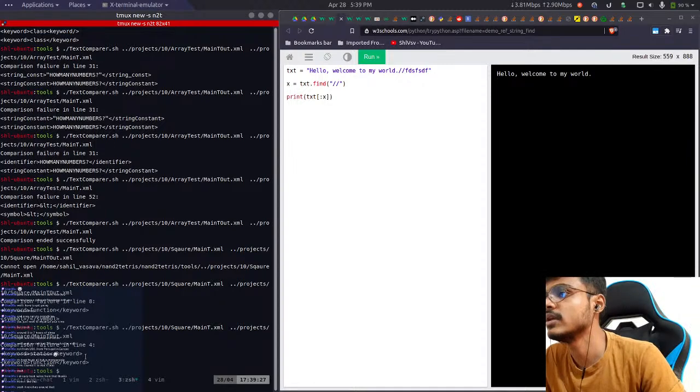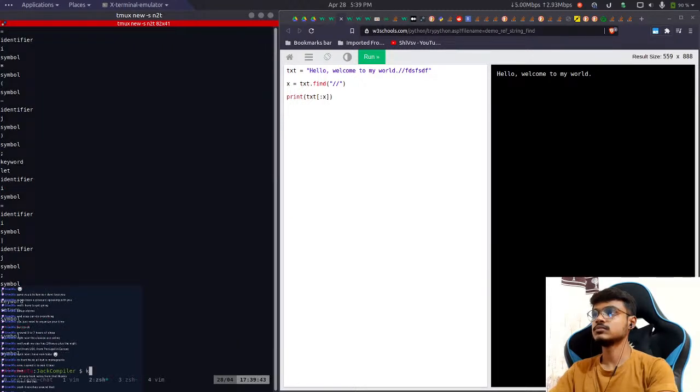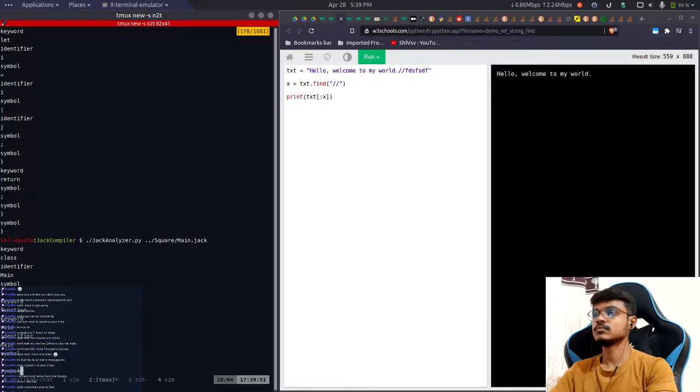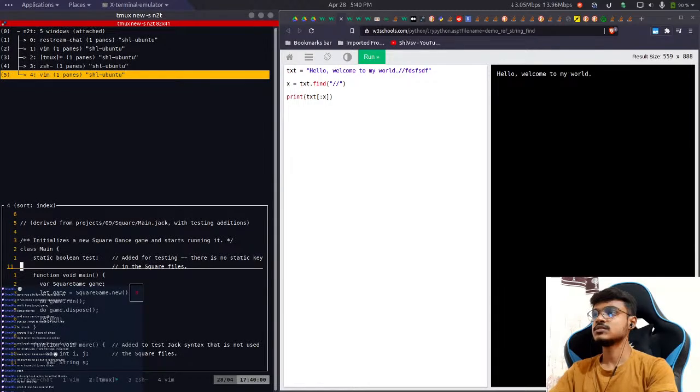Okay, we have a failure at line 4. Static. What? Is it ignoring the static or what? Static boolean test.